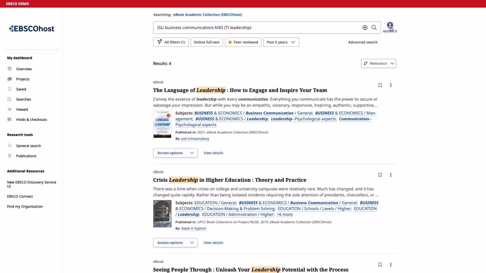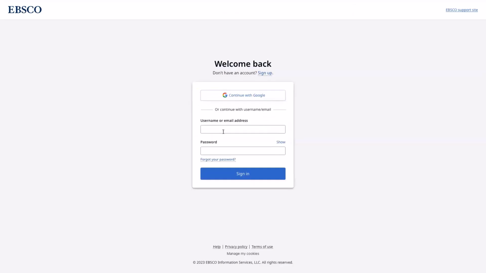To do that, you would simply click on My EBSCO here, and it will take you to a login screen. If you do not have an EBSCO personalized folder, that folder can be created in any EBSCO product, such as an EBSCO Discovery Service or another EBSCO database.